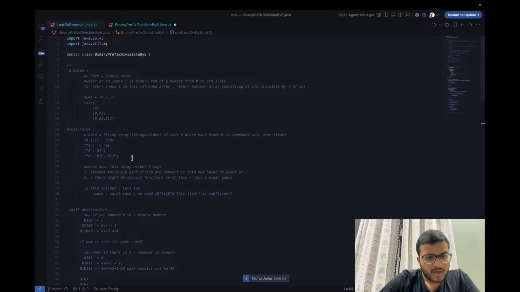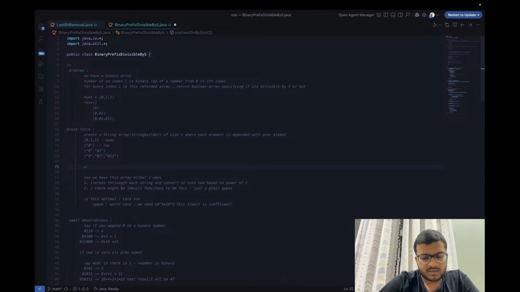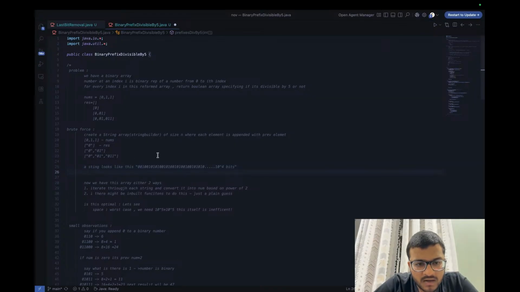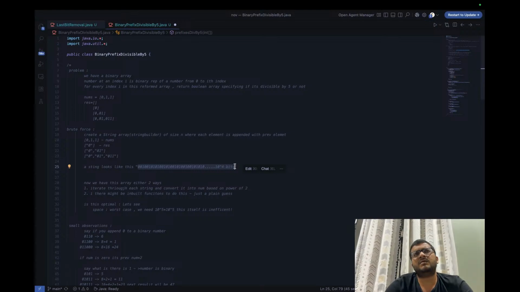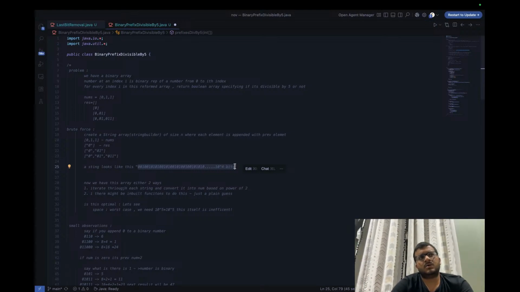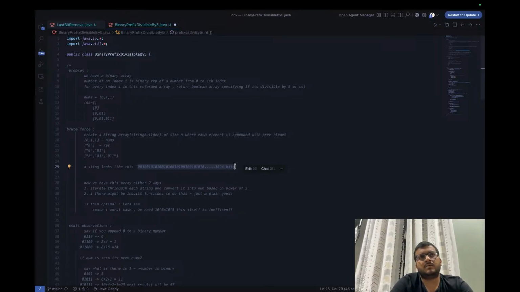So let's say you have a string that looks like this, 01, something like this, and so on, 10 power 4 bits. Now, how will you convert this into an integer? First of all, it would have overflown, but still, okay, 2 into 10 power 5.